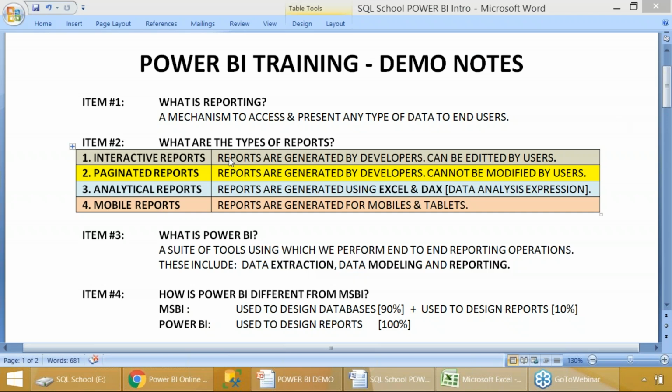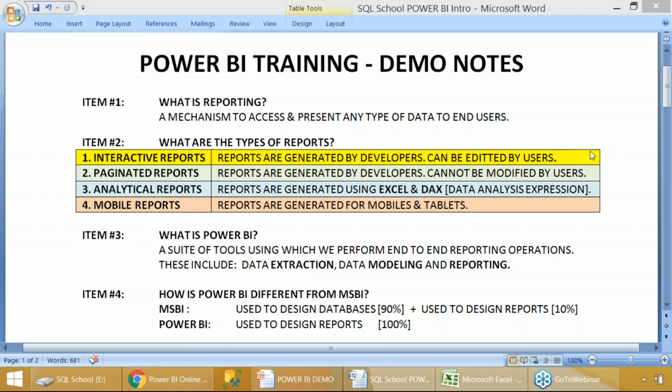We got interactive, the first and foremost one you see on the screen. These interactive reports are generated by developers and can be modified by end users in case they need to, or in case they were given permissions to do so.